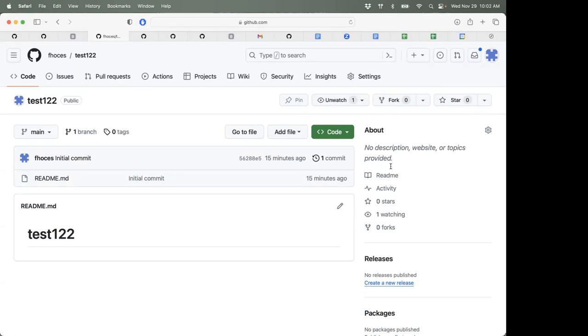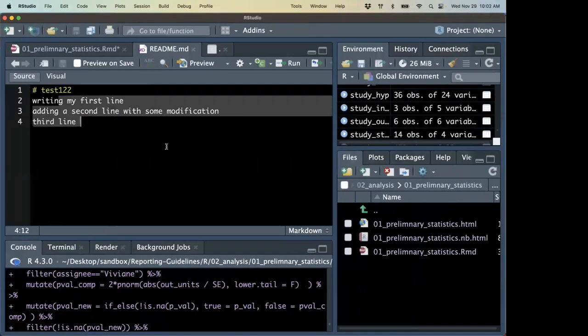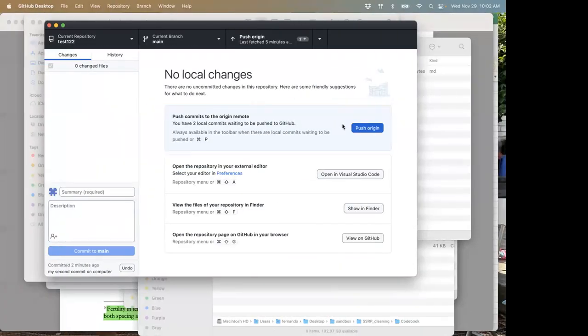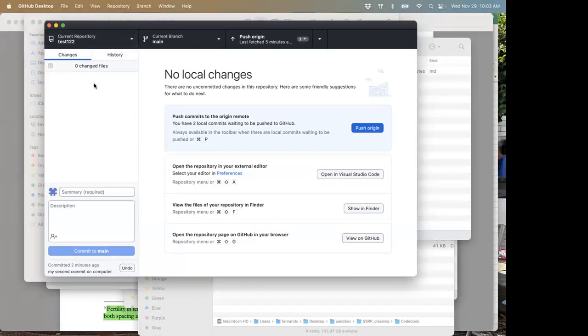So don't worry about connecting your GitHub Desktop and RStudio. There was a question in the chat about the connection between RStudio and GitHub. I'm only using RStudio here as a text editor, so that doesn't have to be connected. What has to happen is that after you save your file here, the GitHub Desktop app should show you changes in the file. If you have not saved the file, the GitHub Desktop app is not going to show you any changes. But once you save the file that comes from the repository, it should show it in there.